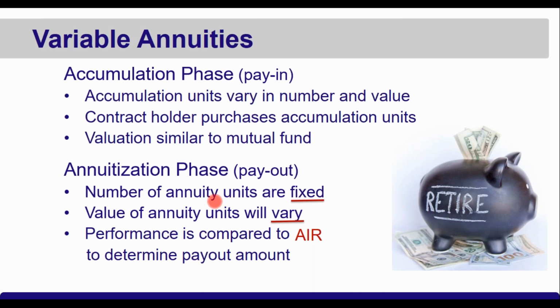So at that point, the insurance company says, all right, in that case, you cannot put any more money into the annuity. So once they go into annuitization, the accumulation phase is over, and now the insurance company takes over, and there's someone called an actuary that will calculate how much they're going to pay this individual one month to the next, okay? And there are various factors that will affect the amount of the check, but certainly one of the things that they use to do the calculation is something called AIR, the assumed interest rate, right?